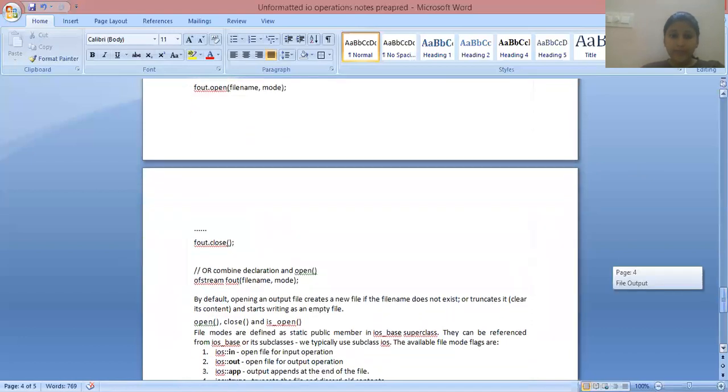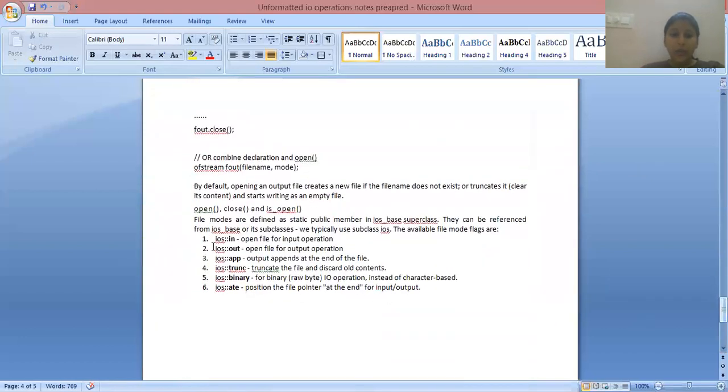Here I have shown you the file modes. ios::in is to open a file for input operations only, and out is for output operations. app means appends, it will add some information. And trunc discards all the old contents.